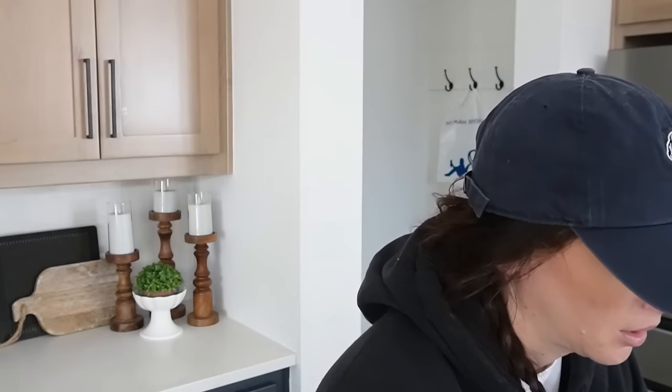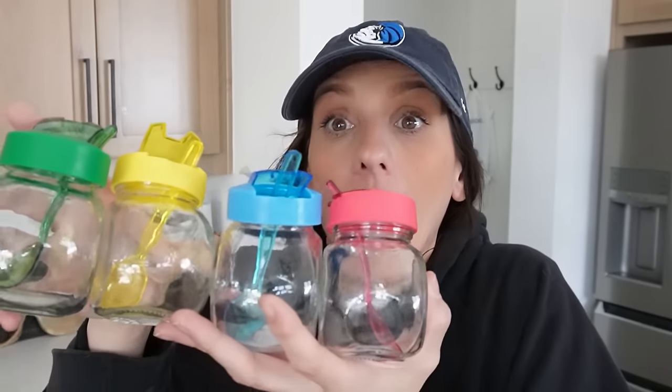And then the last things, which I need your help with because I really don't know what the intended purpose of these is, but I do love that they are a little glass jar, and they had 4 total colors. Let me see if I can get them all together so you can see them. Super cute. So these are the colors that are out at Dollar General right now. And these were all $1. At the very least, I would have thought $2.50 for this, compared to Dollar Tree. But it's a little glass jar, and then you have this lid and the spoon.